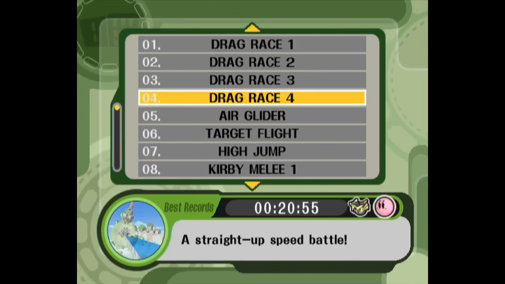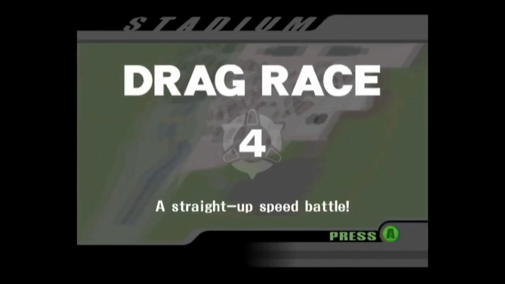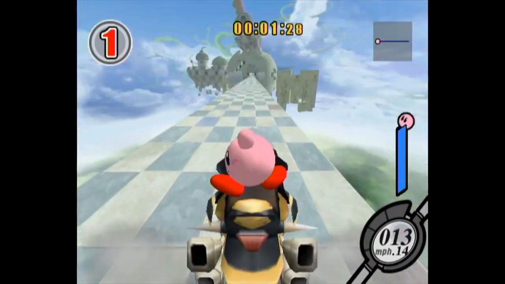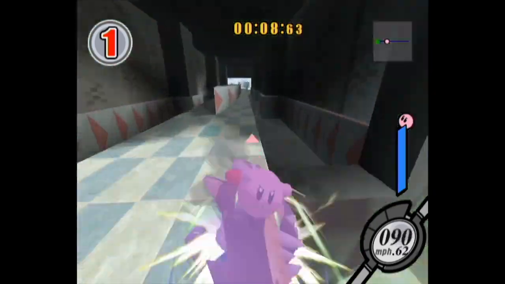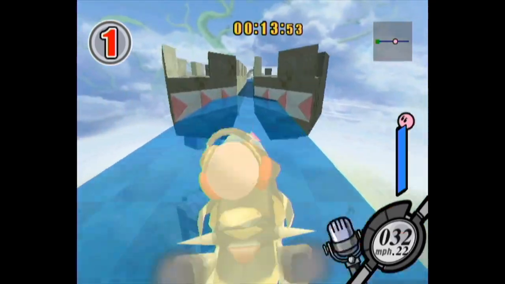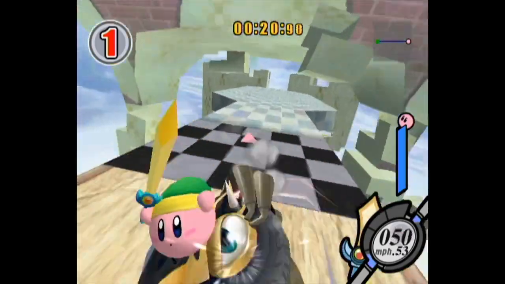And our final drag race is Drag Race 4, and for this one, we'll be using the Rex Wheelie. The Rex Wheelie has similar properties to the other bikes, where you basically always touch the ground, so you'll automatically interact with various panels on the ground, but the one downside of the Rex Wheelie in particular is it tends to be a little bit stiff to control. But again, it's fairly competent in a mode like this, where we don't have to worry about steering.